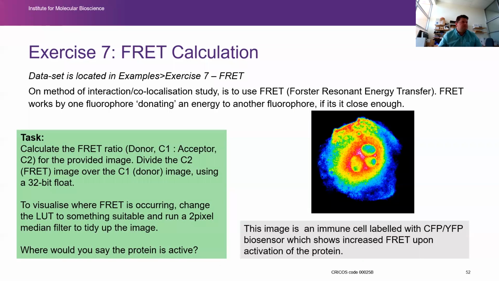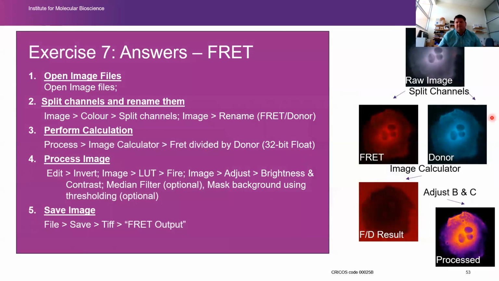Do people have questions of that one? So I've just done, take my raw image, divided one channel by the other, and I get this result that's quite noisy. I then did that masking step that I did before and changed the lookup table. Because I'm working on quite a small screen, I couldn't actually scroll down to get that lookup table. But you get an image like that, and that's where the FRET could be useful. Now you could, when you did that masking step, do a median filter and get a bit smoother boundary.